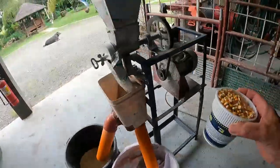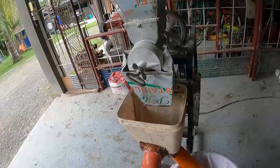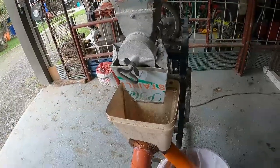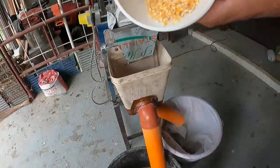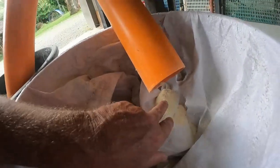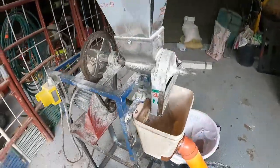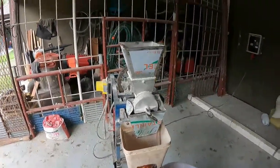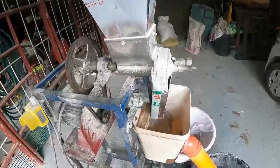Okay. Let's see if it works or it doesn't. So all I need to do, pick up these earmuffs. Right, so all I need to do later is I'm going to make a tray up here where I can just manually slowly push it in. But it worked. It worked. It bloody worked. All right, got to be happy with that.